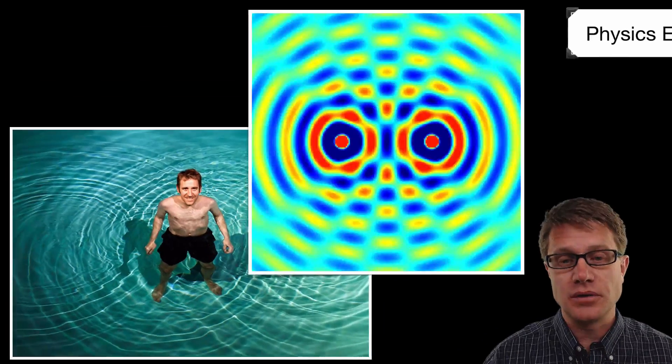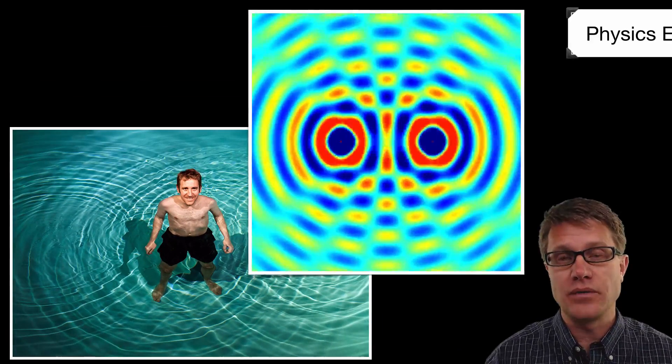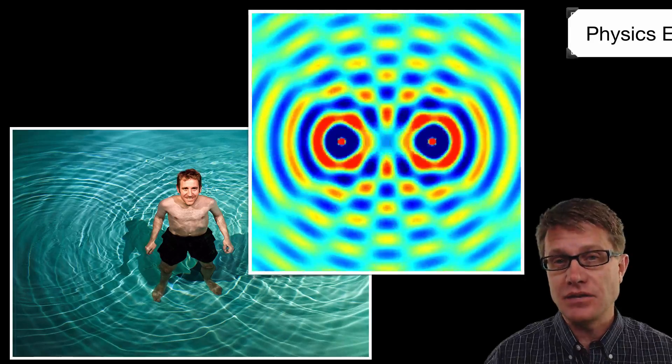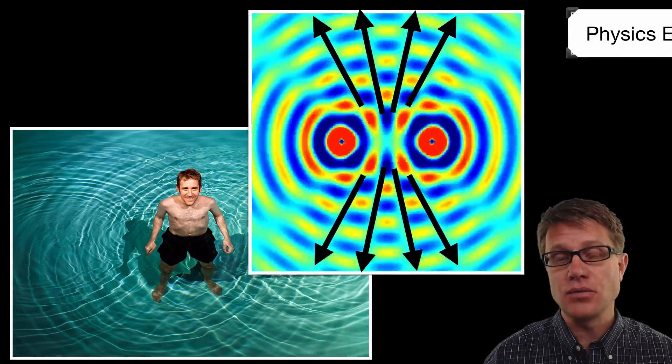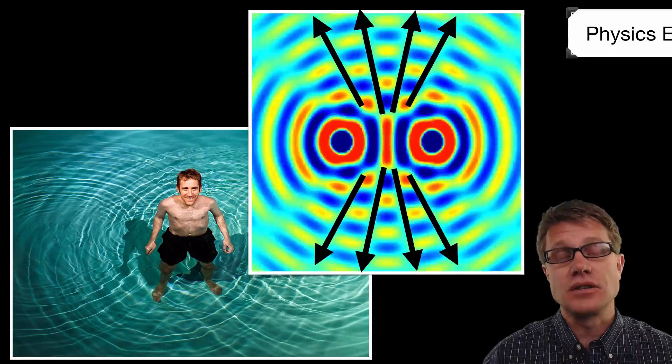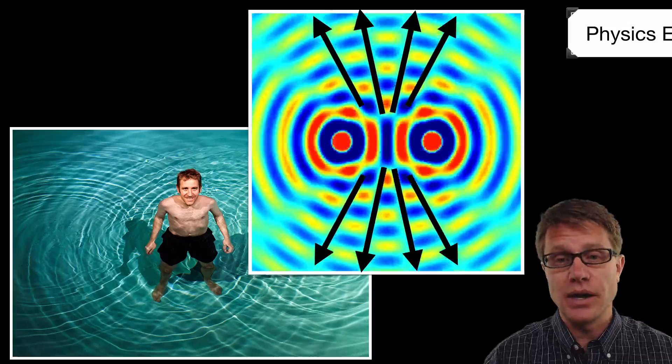To show you what those look like, imagine these are his two hands that are shaking. They are creating these wave fronts. And what will happen is as those wave fronts interact you will have these troughs, in other words areas where there is destructive interference. They are canceling each other out. The waves are literally going away.